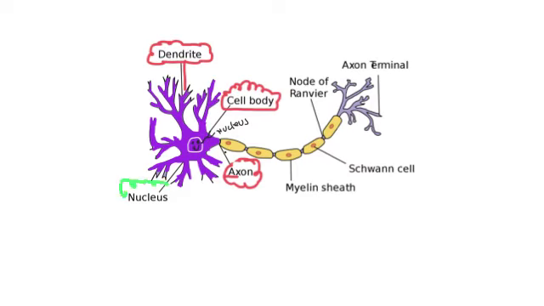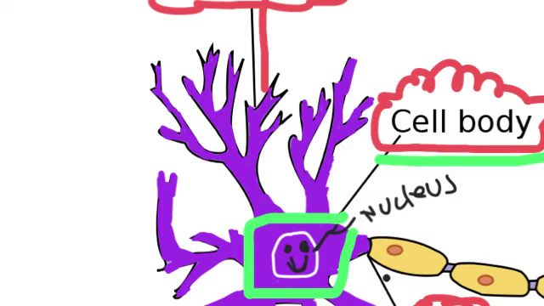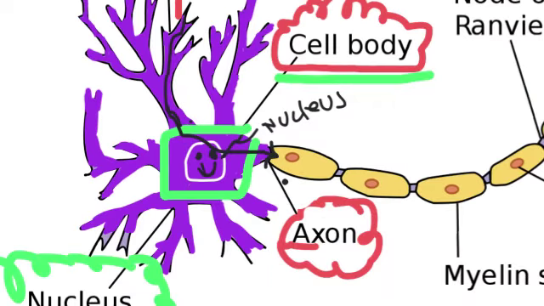Here in green, you will see the nucleus enclosed inside of the cell body. The nerve impulse begins at the tip of the dendrite branches, passes to the dendrite, to the cell body, then through the axon, and finally terminates at branches of the axon.